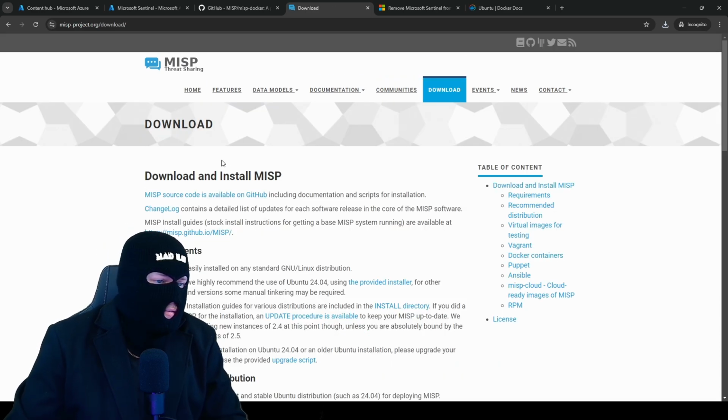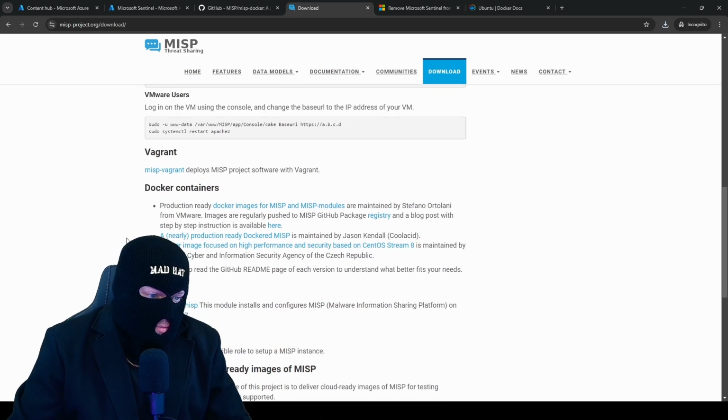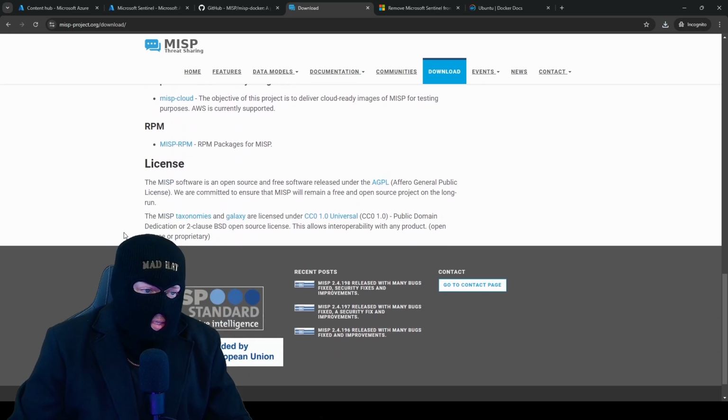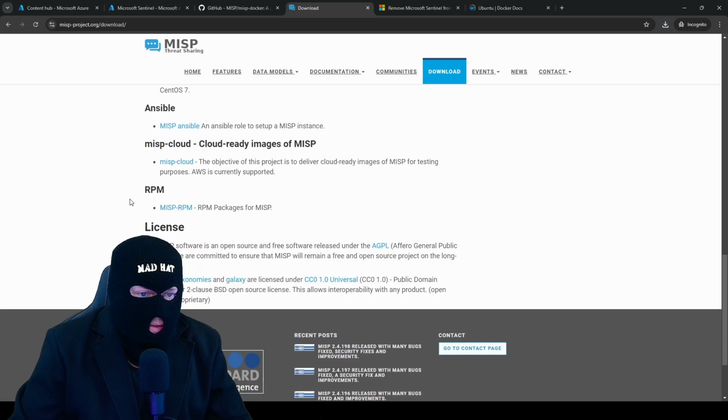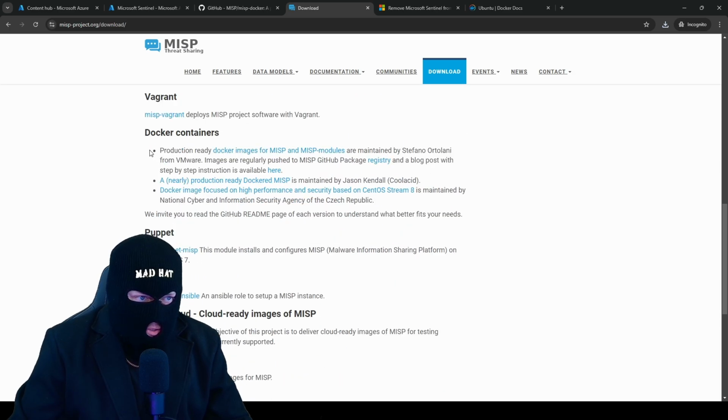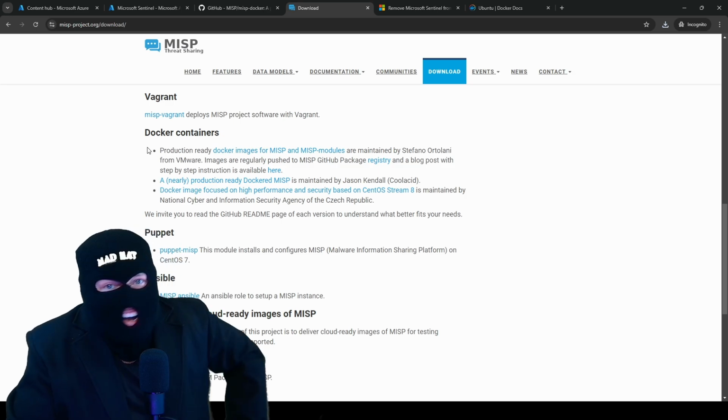There are different ways that you can install a MISP instance, a MISP server, so to speak, where you pull all the data from those feeds into your MISP and interact with it in the GUI. And it's open source and free. But what we're going to do is use a Docker container. Eh? Bet you didn't think we were going to use Docker today, huh, did ya?